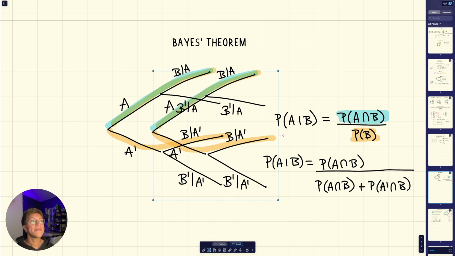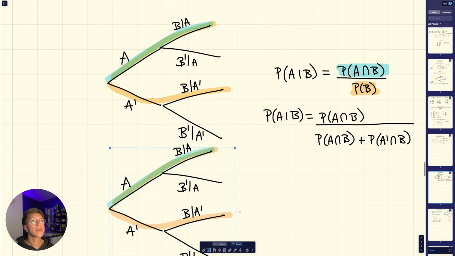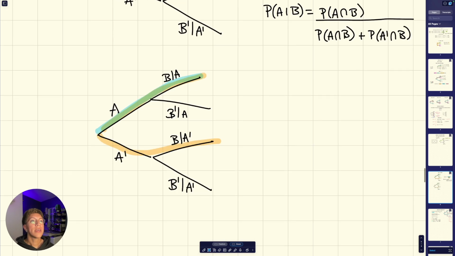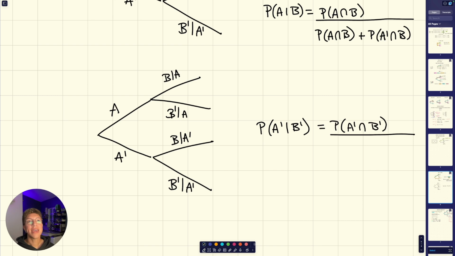So just to show that that works for a second case, let's take this right here and we'll just copy and paste it. So if they were asking, for instance, well, what about the probability of A not given B not? Could we find that? Well, we sure can. So we're using just our simple conditional probability formula. We're saying the probability of A not given B not is equal to the probability of the intersection of those two things, and then over the probability of the given condition, like that.